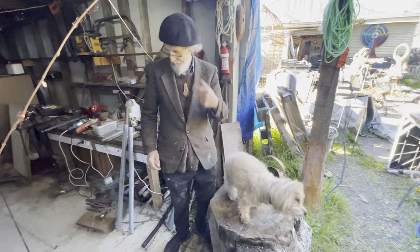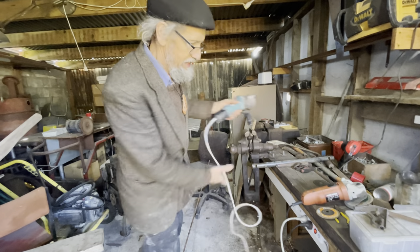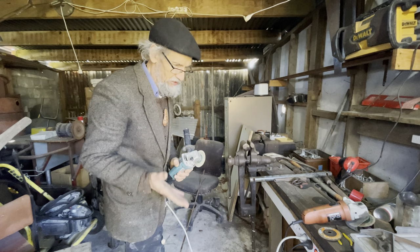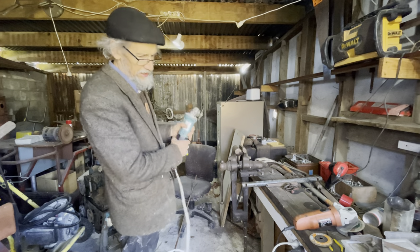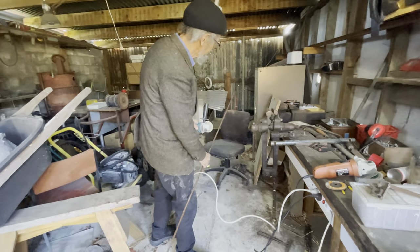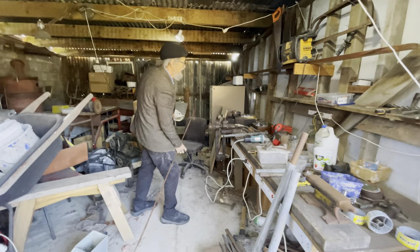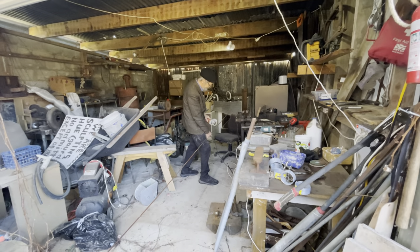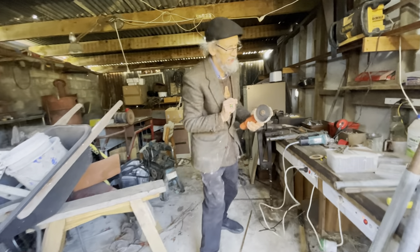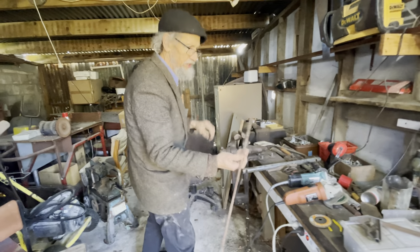So I thought I would continue in that vein. Coming to the man shed within the man shed here at Renaissance Workshops, I'll demonstrate how I do this. This is going to be one of my latest state-of-the-art approaches for doing this process. I'm distilling everything I've seen and learned by doing. That there is a metal cutoff wheel — very, very thin — and as long as you don't use it for grinding, it's excellent for cutting.